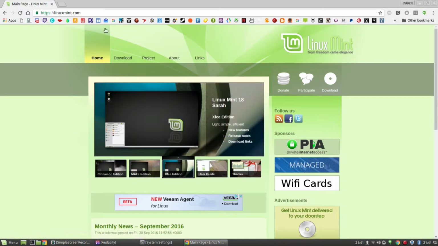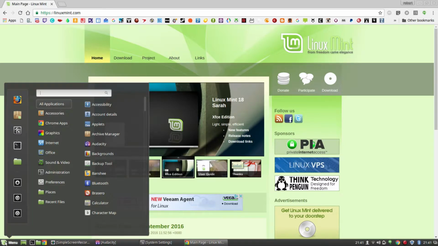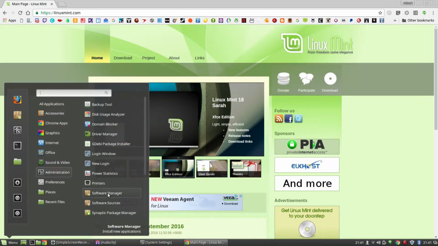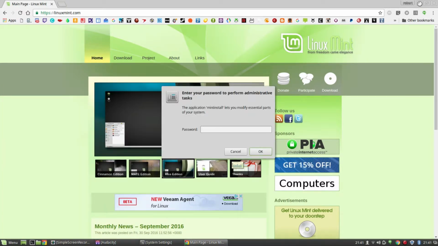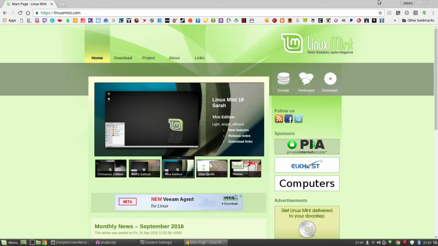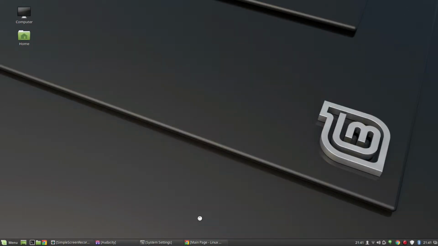I downloaded Google Chrome. It went off without a hitch. There's the software sources for the system. You can download apps, like I have downloaded Audacity and Simple Screen Recorder for things like that, and it's very easy to use. Very easy to get those things installed. There's the software manager, if you want to go ahead and install new things, and it's very secure. It wants you to put your password in all the time, to make sure you're the appropriate user for the system.